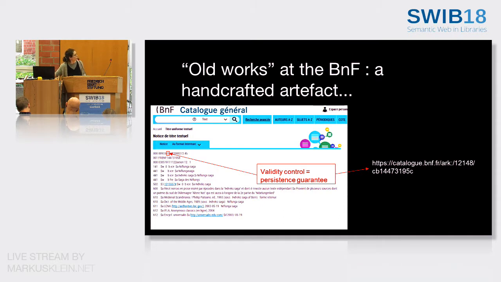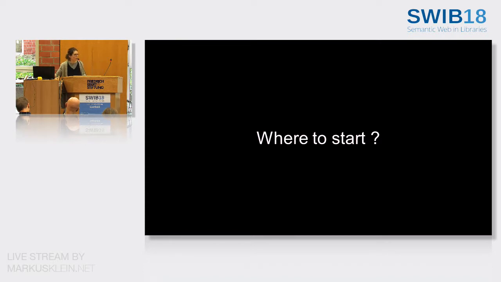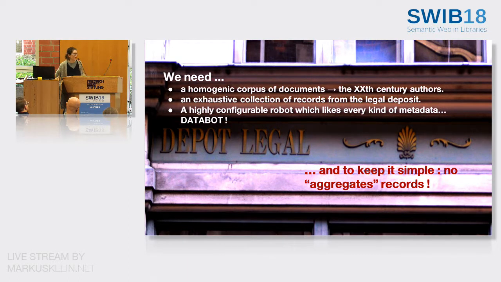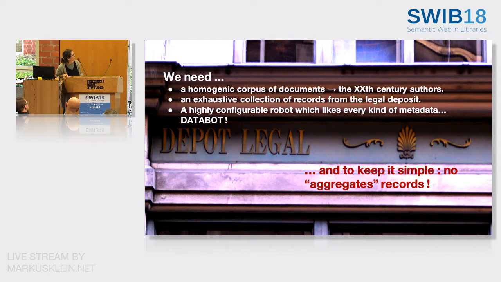We now want a work for each bibliographic record in data.bnf.fr and in the main catalogue. So where to start? First, we decided we needed a homogeneous corpus of documents, because some cataloging rules apply to certain kinds of documents and others apply to different corpora. If we base our algorithm on cataloging rules — and that's what we did — we need to focus on a specific corpus. We chose a very large corpus: 20th century authors, because the cataloging rules were well standardized and we could reliably use them to create works.